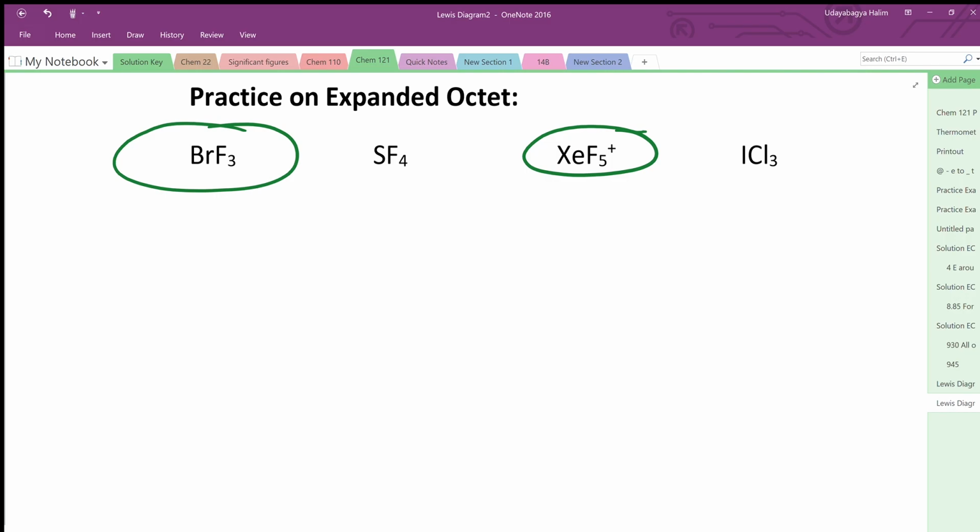So how many bonds do you get? 2 bonds? How many fluorines do you have? 3. So there's not enough bonds, right? So that means our guess is incorrect. You need one more bond, so you're going to add 2 more electrons to bromine. So make it 10. Yes, if you get 10, you're going to get 3 bonds. And then you're done, right? You don't even have to finish the calculation since you know it's going to give you 3 bonds anyway.